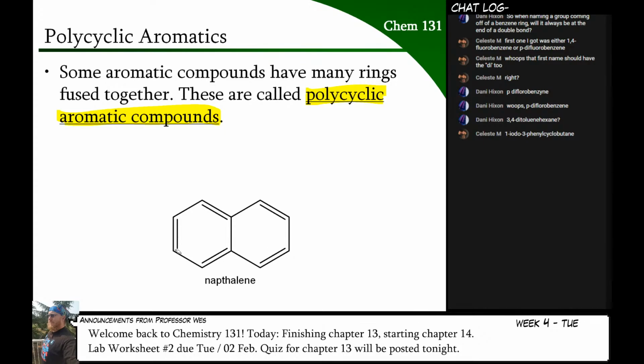If you have 2 rings fused together like this, actually it doesn't matter which orientation, you could put it up here or whatever, and it would be symmetric if it was just 2. 2 of those rings fused together is called naphthalene. Naphthalene is a compound that was used in mothballs. So if you ever smelled mothballs as a kid in like the 80s or 90s or whatever, and you're like, oh, that has a weird smell. Yeah, it was naphthalene.